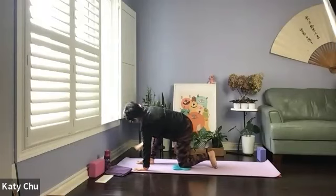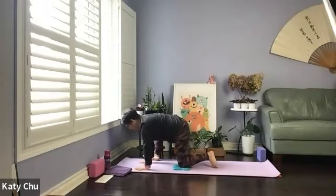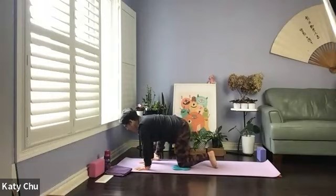Slowly, slowly release the top hand. Both hands on the big toe side. Heel toe, walking the right foot out to the edge of the mat. Feel free to come onto the baby toe side of the foot. Rocking forward, backwards, side to side to open up the right hip more.